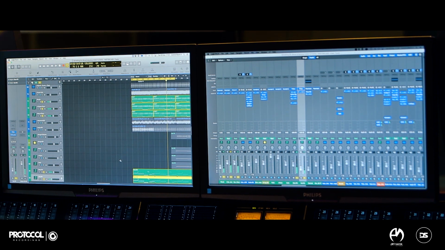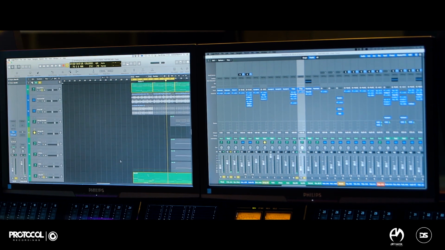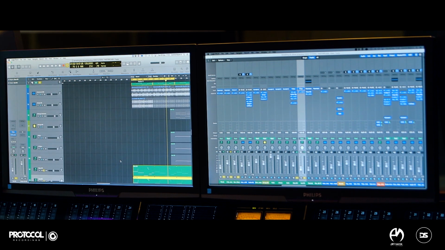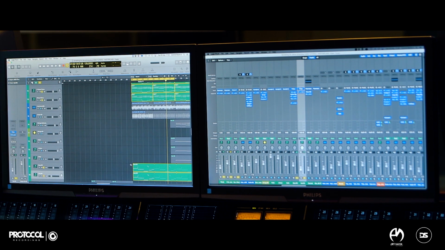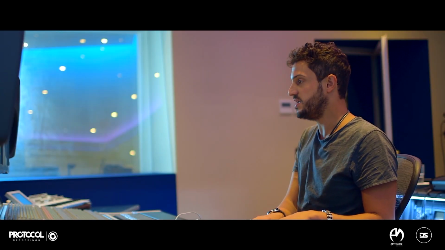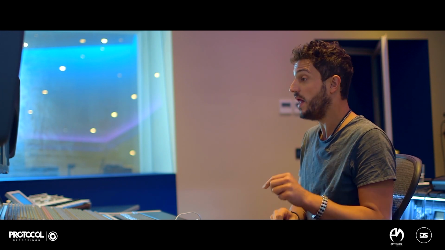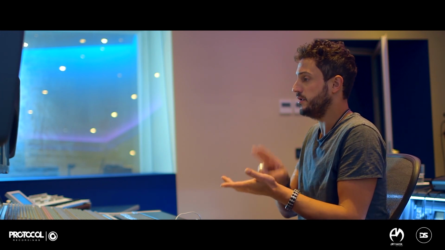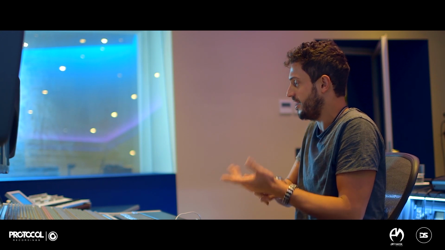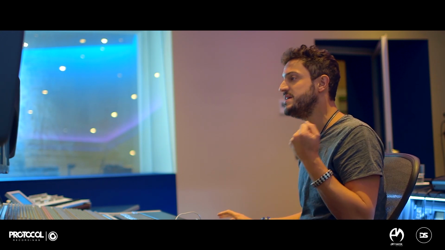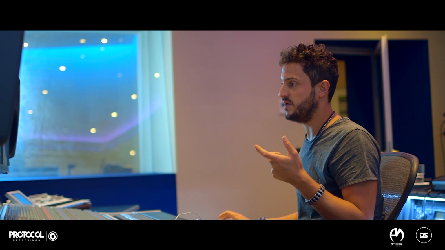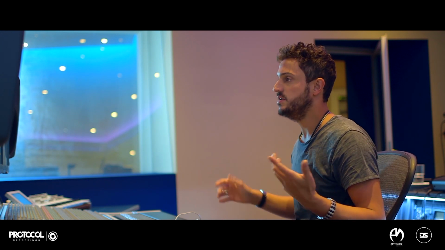If you can hear it, what I've tried to do is use a different metric of the bass. But the metric of the bass, even if it's different, is really following the piano. So the piano has a more complex metric because it goes, while the bass is just doing, so it's missing a little bit of notes played by the piano to give more room to the piano to work.